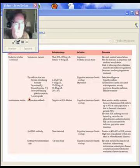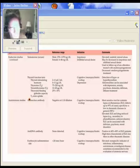Now, you know, yeah, toxicity of lithium is always asked. It's always asked, you know. They want you to know what's a maintenance dose, what's initial treatment, what your levels are, and what you're going to do for maintenance dose, and then the side effects of lithium. And we're going to get to that in a moment. We'll talk about some other things about assessments.